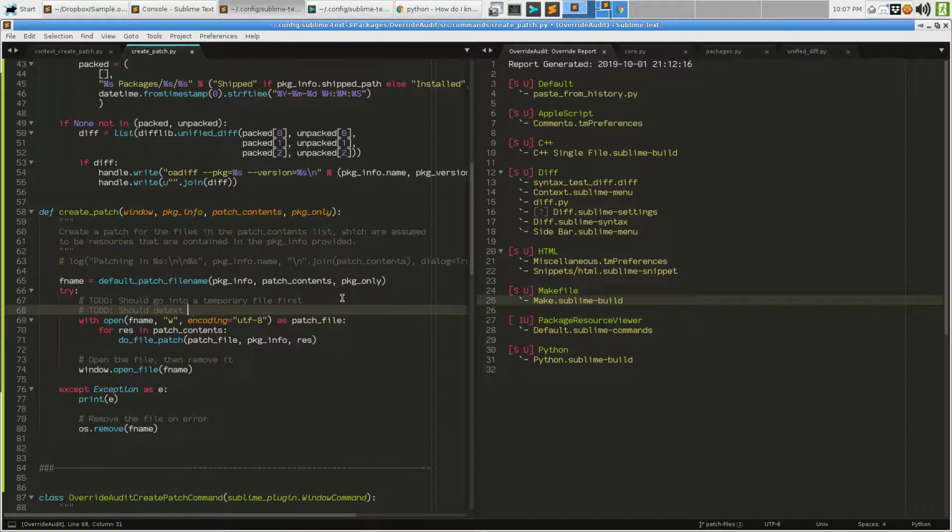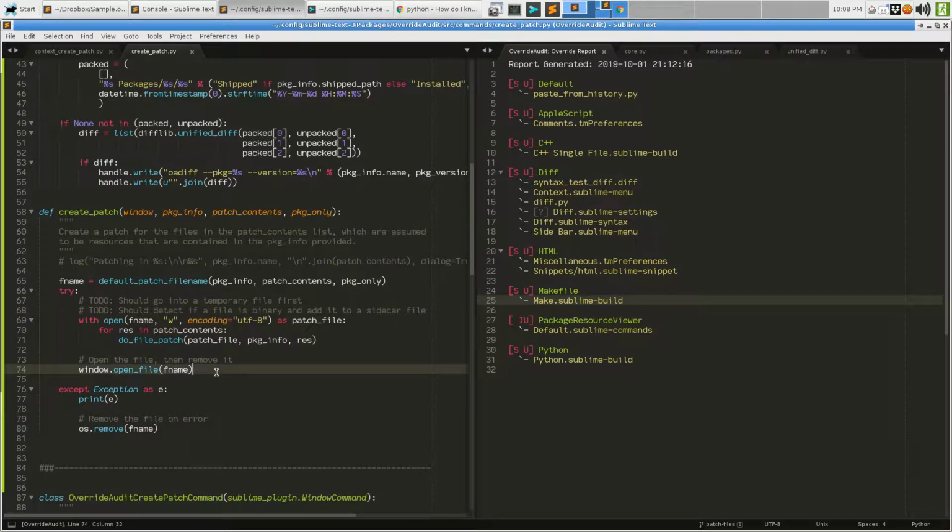It should detect if a file is binary and add it to a sidecar file, which is something we're not doing here yet. That would be like if you created an override on a theme that had PNG files in it, then you can't diff PNG files. We'd have to base 64 encode it as some sort of creepy patch and try to fiddle it. I think I want to, instead of doing that, create a sidecar file. We'll see how that works out. Maybe we'll end up trying to base 64 encode and create the world's most complicated patch mechanism so it can be contained in a text file. But that's what this has to do.